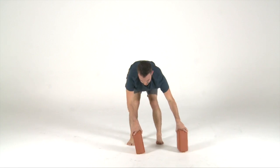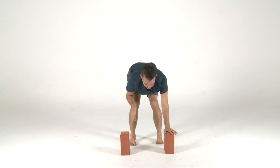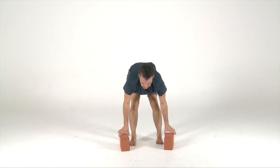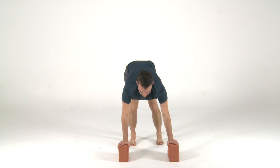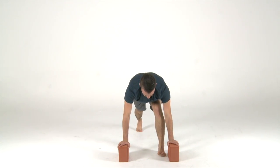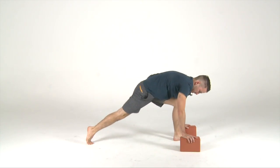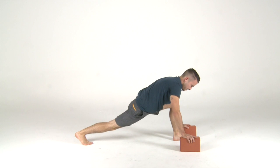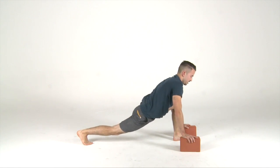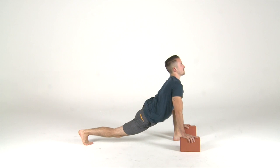Okay, step down, check your forward bend. It'll feel different between sides. And then what I'm going to have you do to check it again is I'm going to have you step your right leg back into a lunge. I'm going to do this in a side view so you can see how it looks a little bit better. I'm going to stay on the ball of my foot. I'm going to lift my chest, sink my hip, lift the chest.